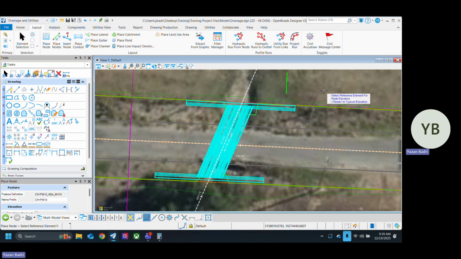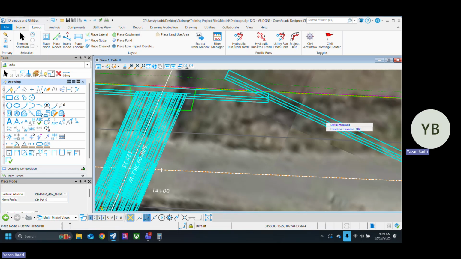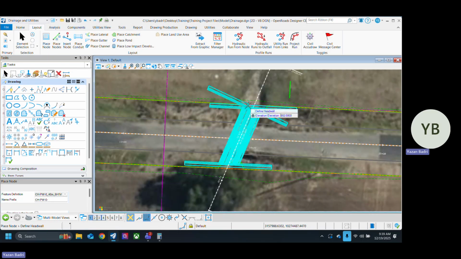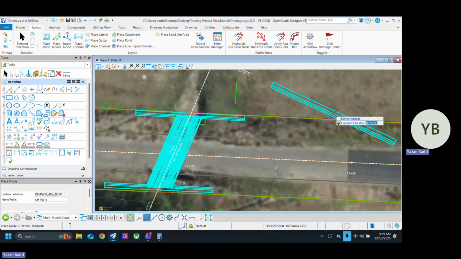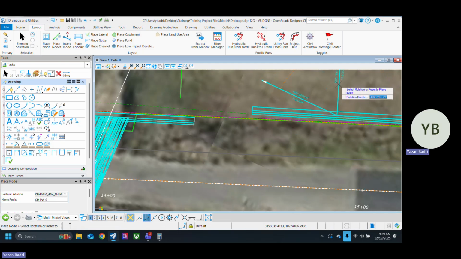Yeah, I can reset. If I reset, it tells me reset to type in elevation. So if I know my elevation of the flow lines, I can just reset, type in, okay, let's place it at 802, for example, and then I'll just place it and rotate it.